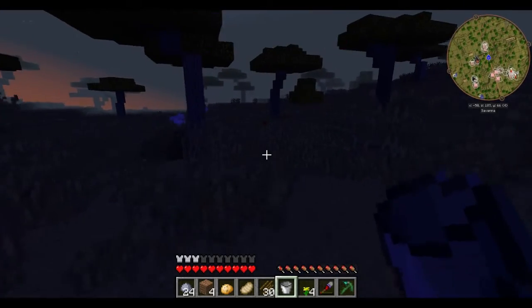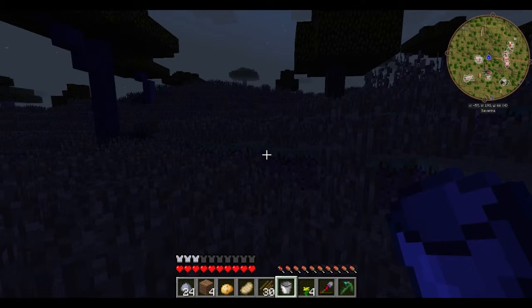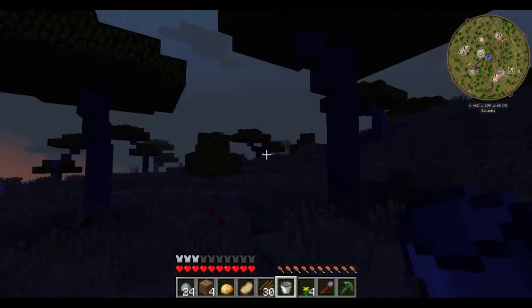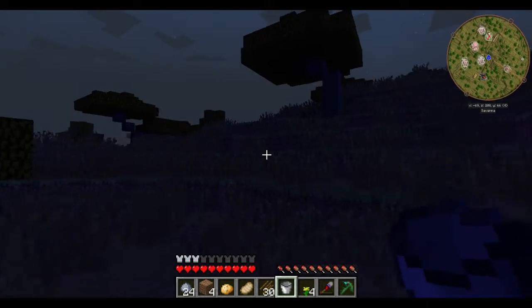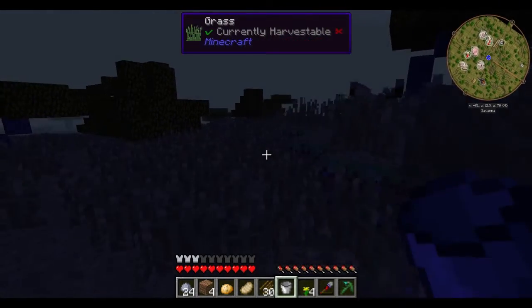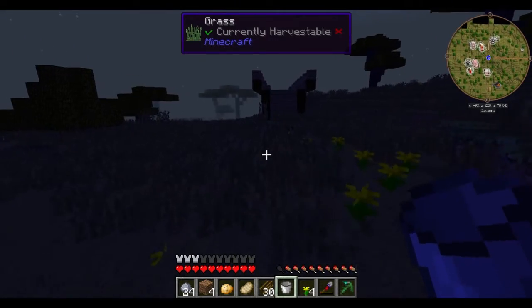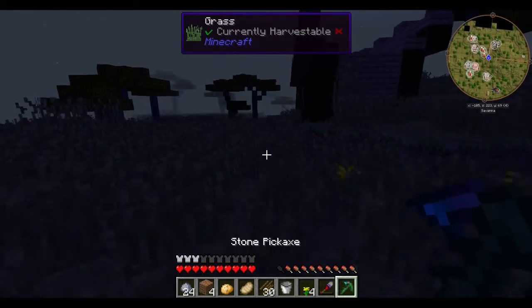I think it's down this way. I'm not sure. I don't have a map again. Let me see. Looks like a building up that way. What is there? Ooh. A lovely structure. What is in this building? Hopefully, some lava.